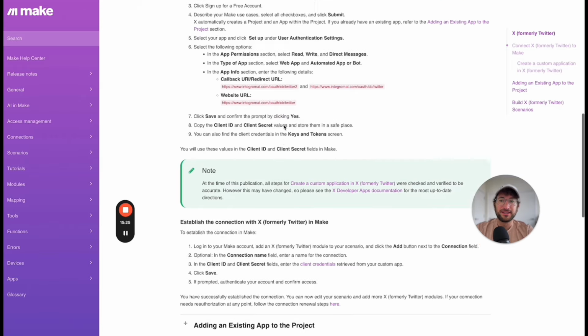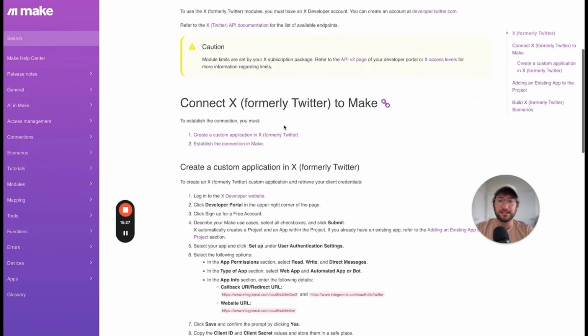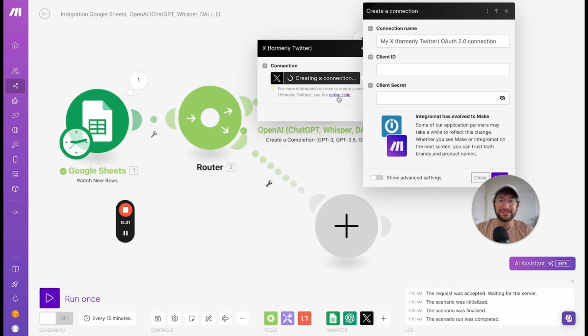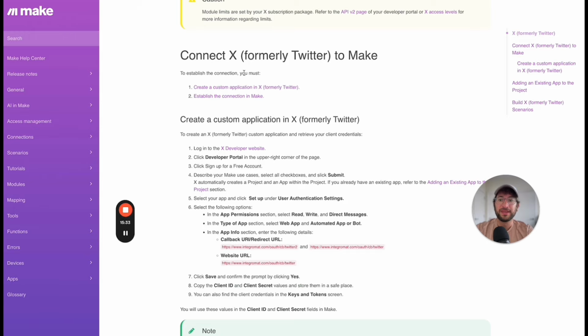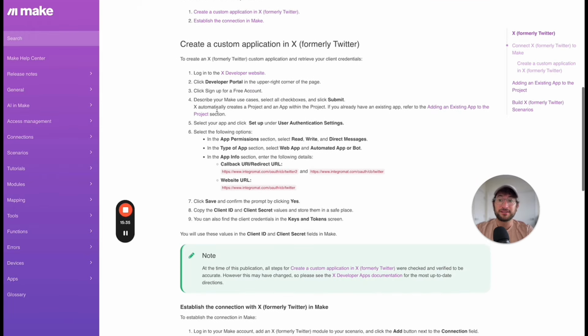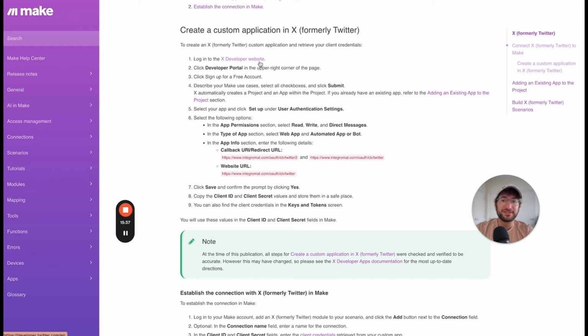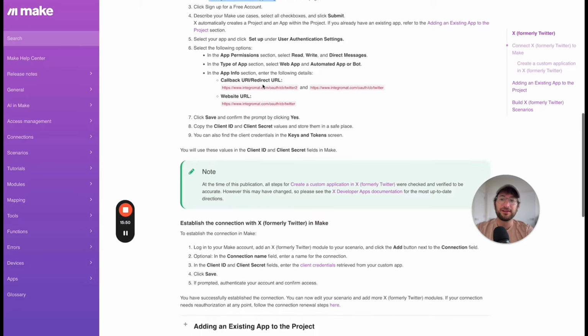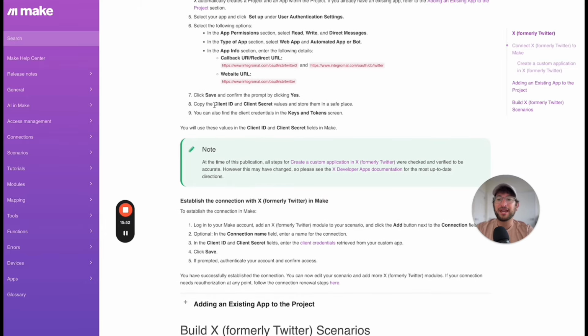So to do this, you can also click this link here under online help, and it will give you all the links. You would go into the X developer website. You would click developer portal, follow these instructions. You would create a free X developer account, and then go through the process of creating that free account. And then afterwards, you will get your client ID and client secret.